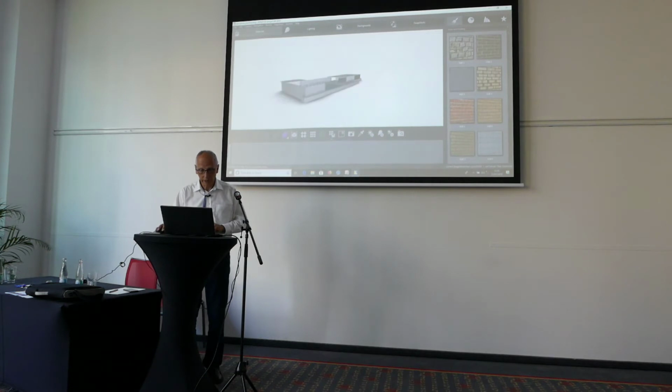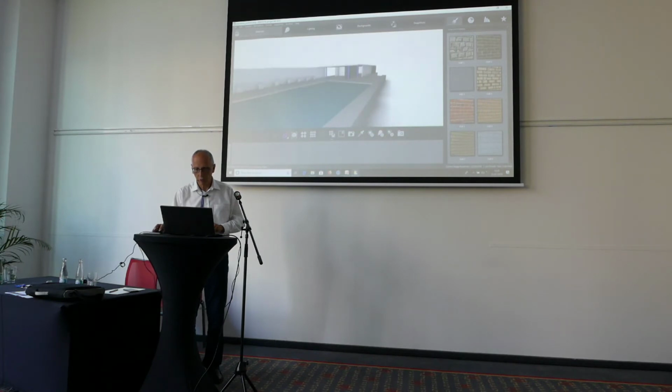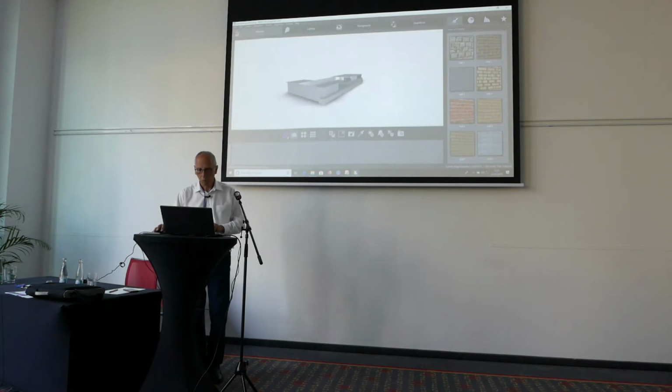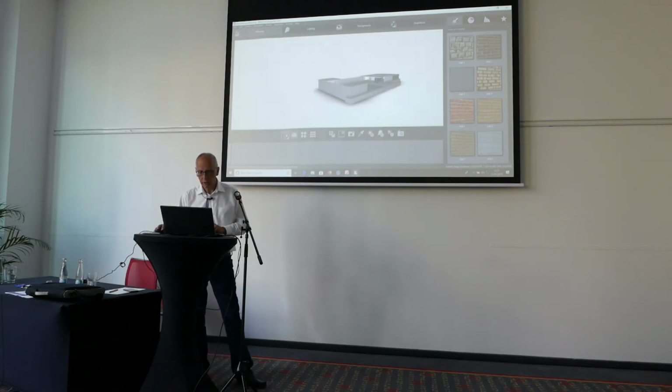And we can orbit it. We can walk around it. We can get a bit closer. So I can move this around and I can walk and have a look inside it. So this is the building. And then I have a range of materials which I can add to this. I'll show you some of the standard materials first of all. Let's get a little bit closer, just so you can see these working.